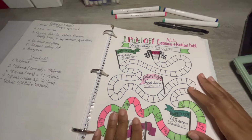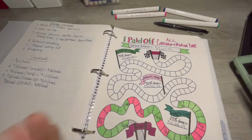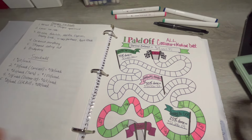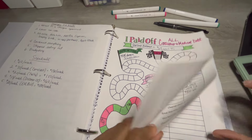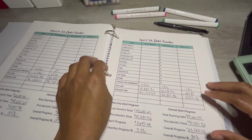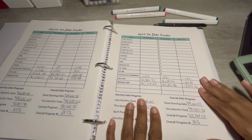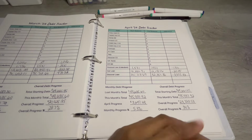I really thought we would be here for a really long time, but a lot of that overtime and really focusing on the debt and not putting too much money towards other places is really paying off. So anyone out there who is also on a debt payoff journey, please let me know how much you have paid off so far, how long you've been doing it. This is month 8, 8.5 to 9 months that we've been doing this. So we're down $23,000.